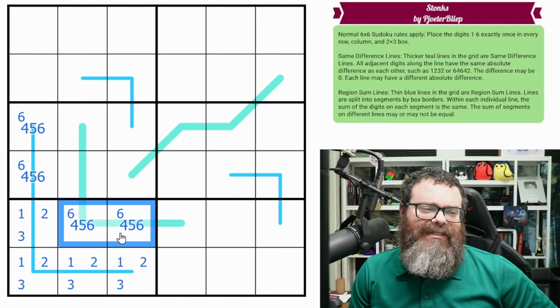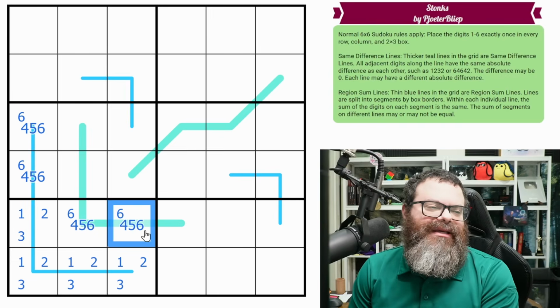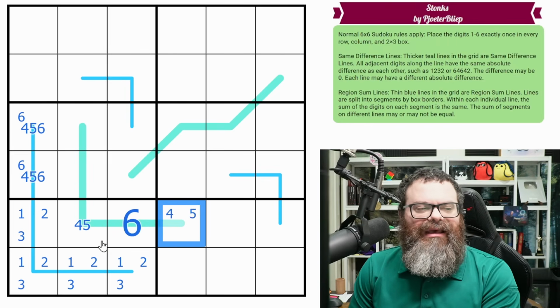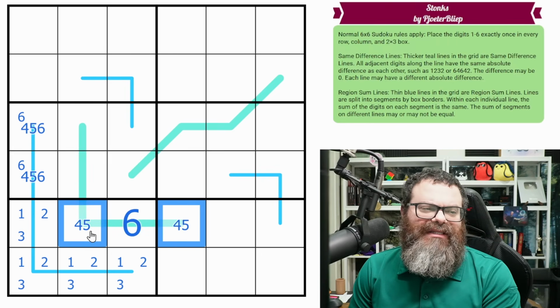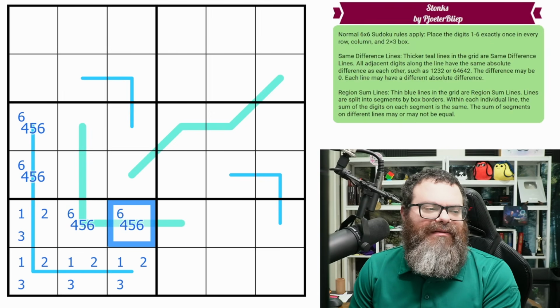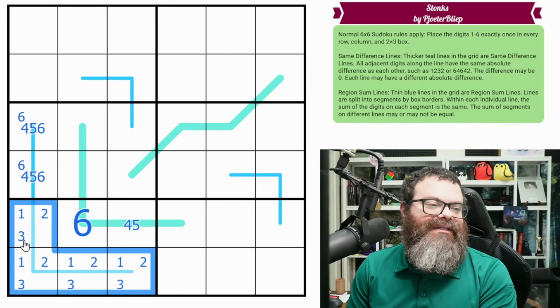If this was a 5, 6 pair, actually, can this ever be 6? No, this can't ever be 6, because if this was the 6, then this is 4 or 5. I don't even care which one. If it's a difference of 1 or difference of 2, we would need the same difference over here. And that would force these two digits to be the same thing because we can't go higher than 6. And so actually we can place the 6 in the box right here, and then this is down to the 4 or 5 that isn't on this line.